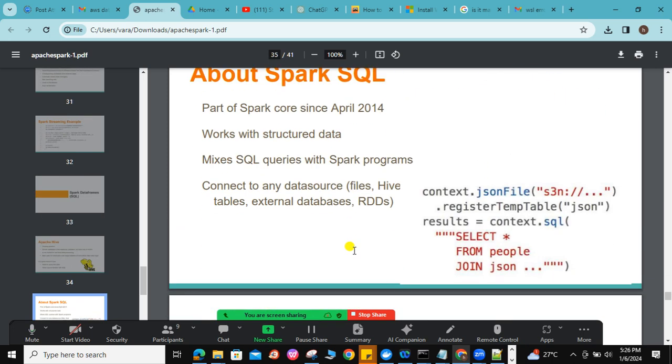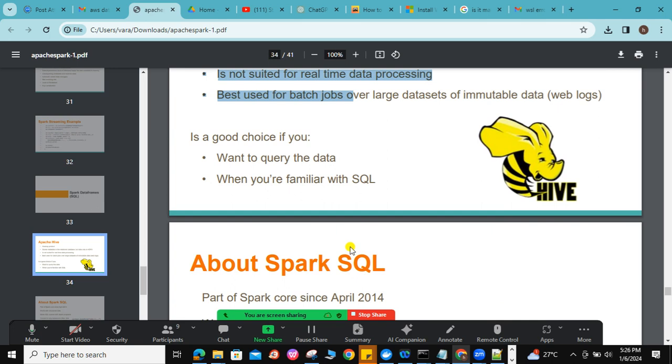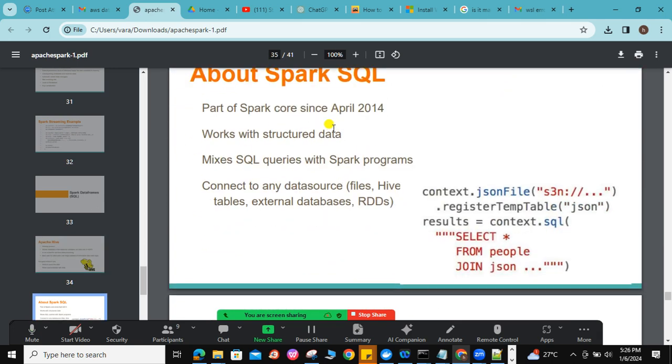You can query like SQL. Now when Spark SQL came, we are using Spark SQL only. See here, we have done this. It's good. After doing, you are seeing an example. I have not shown you how to get the JSON data, all those things. We will see this example: how to get the CSV file, JSON file to our system.